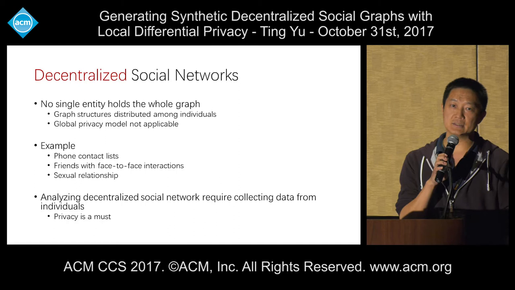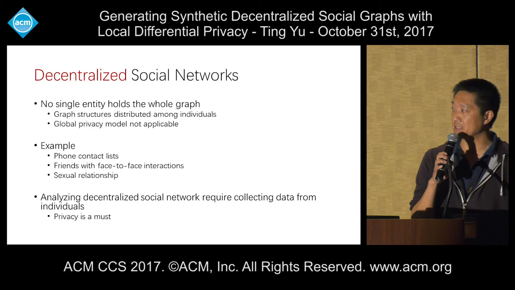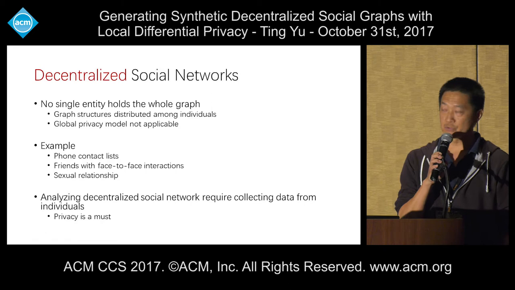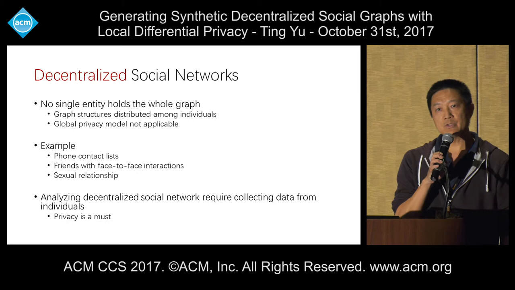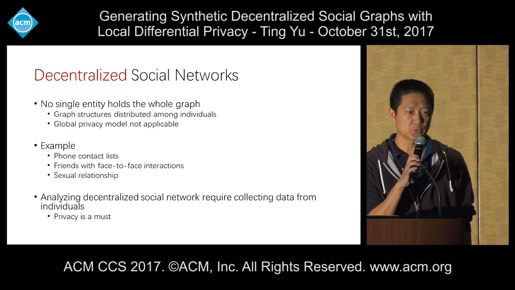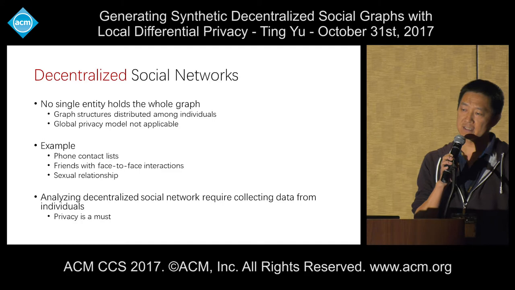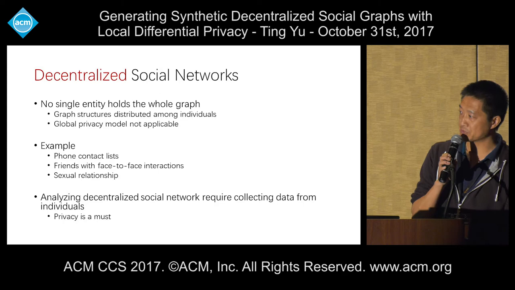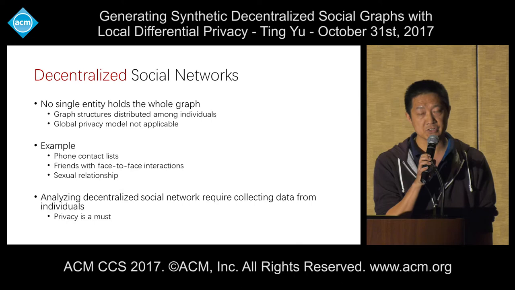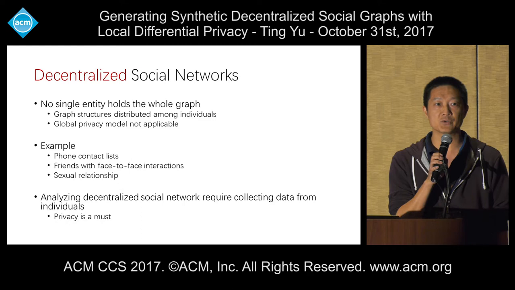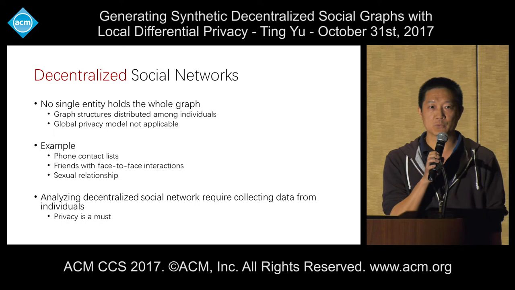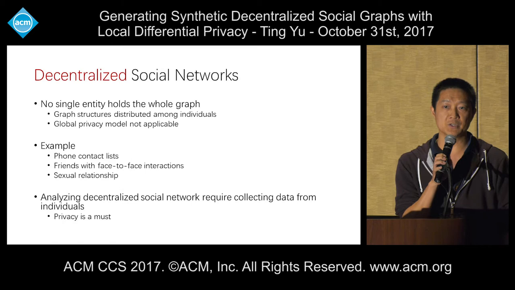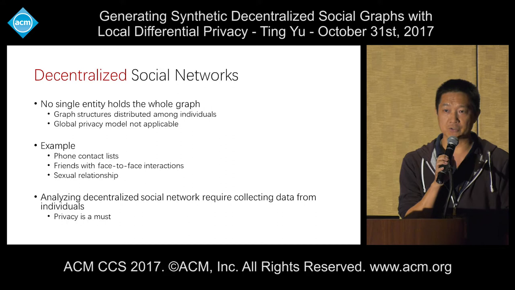We observe that there are actually many social networks that are not centralized—meaning no single entity holds the whole graph. Instead, the graph structure is distributed among individuals. Examples of decentralized social networks: everybody's phone has a contact list, and if you put all contact lists together you get a contact-list social network, but no single party holds everyone's contact list. Similarly, face-to-face friendships are decentralized—only I know who I talk to every day. Some networks can be very sensitive, such as a sexual relationship graph, where we really want no single party to hold all the information.